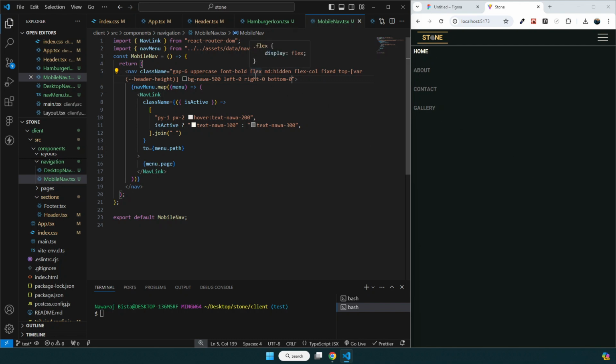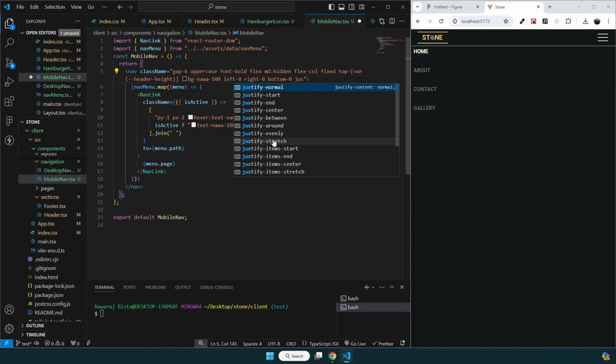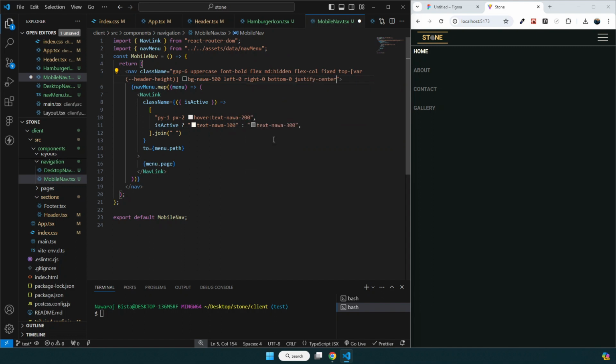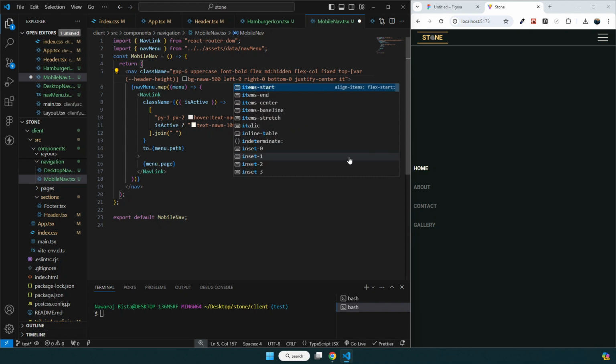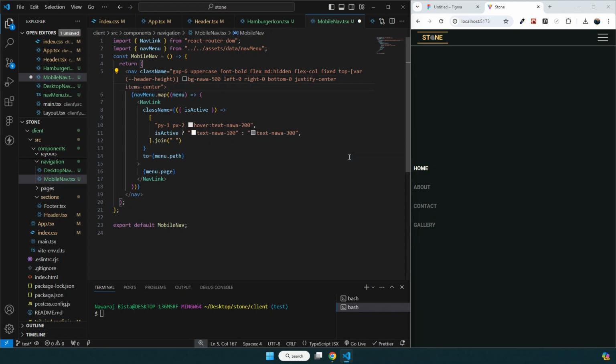I already use flex on this nav, so I can use that, and I can say justify center. That will make our elements centered vertically, and items center. Save it and done.